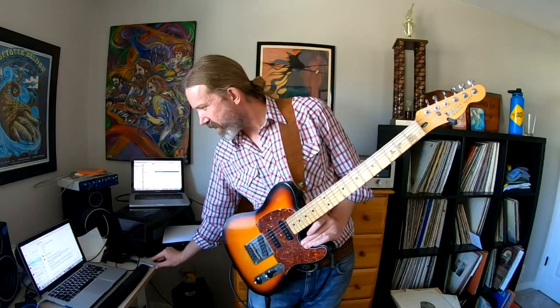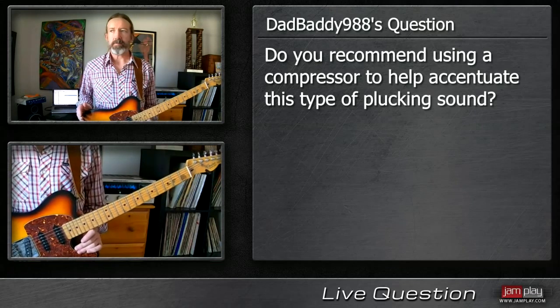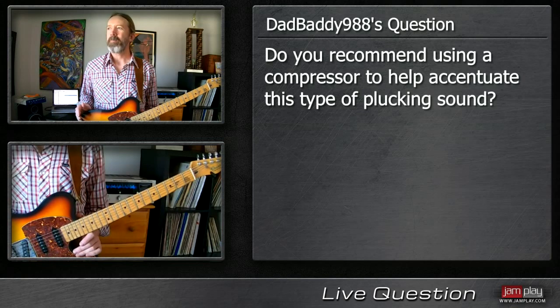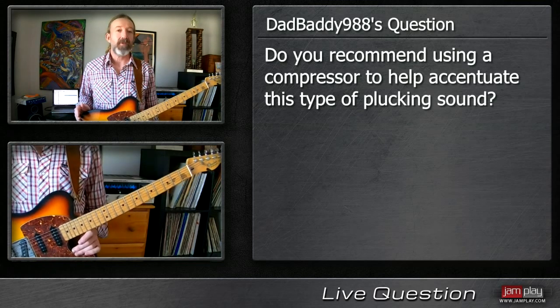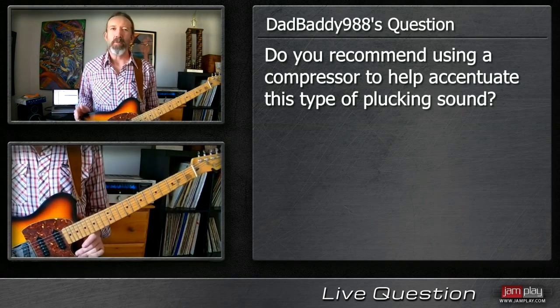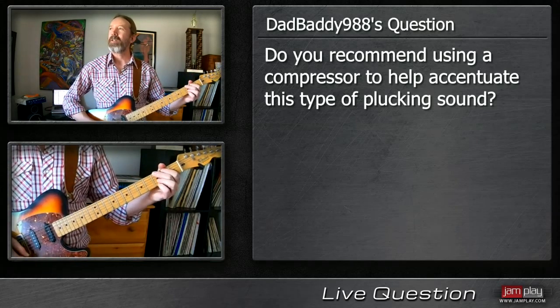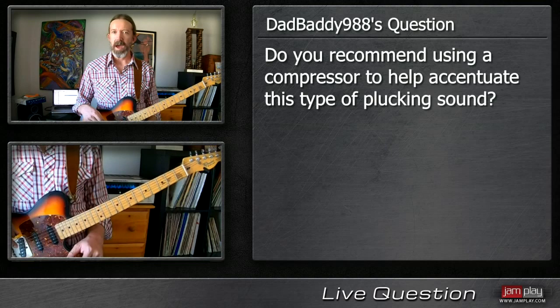Do you recommend using a compressor to help accentuate this kind of sound? Yeah, compressors certainly help this kind of sound. If you listen to some great examples, listen to Conway Twitty's Tight Fitting Jeans and hear the guitar. It's really spanking and slapping at the strings, and it's heavily compressed. Same with Don Williams, Say It Again. Check out both of those songs for good examples of really heavy compression, kind of chicken picking style.